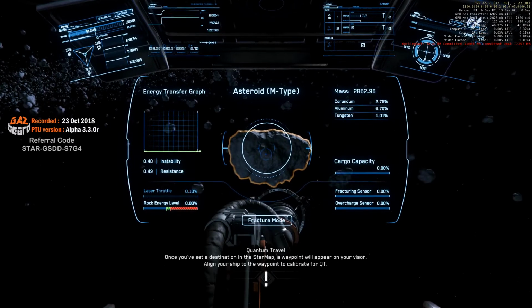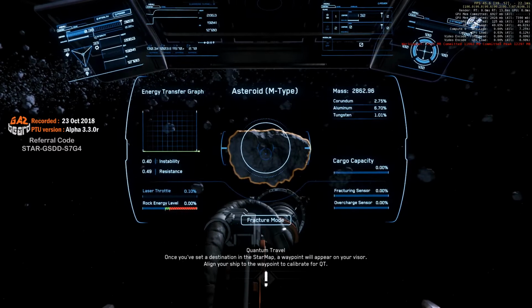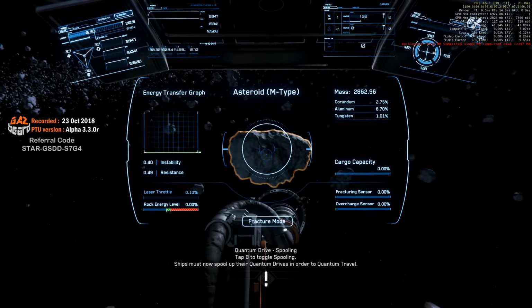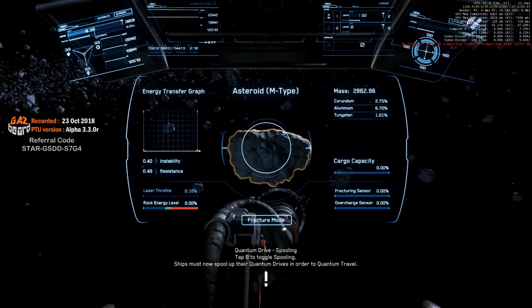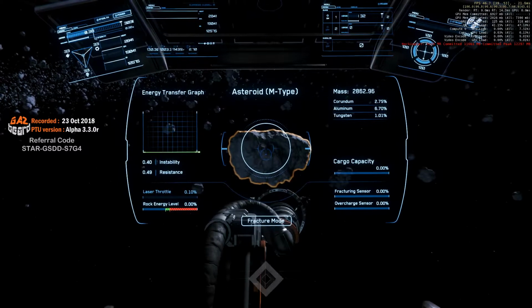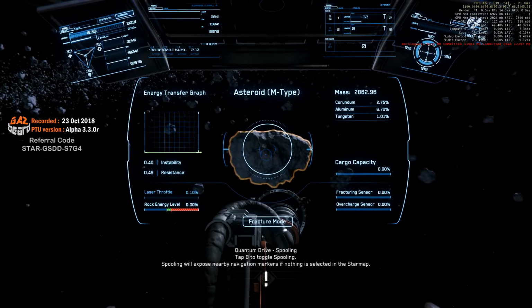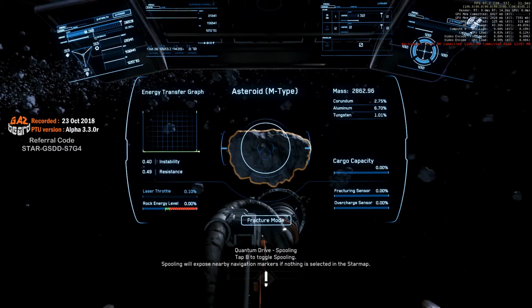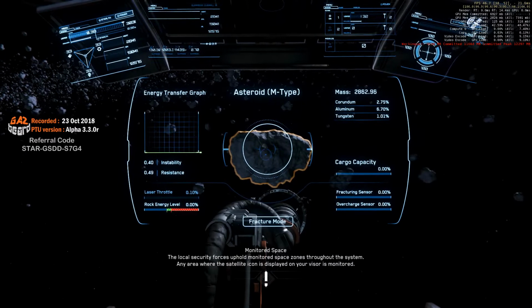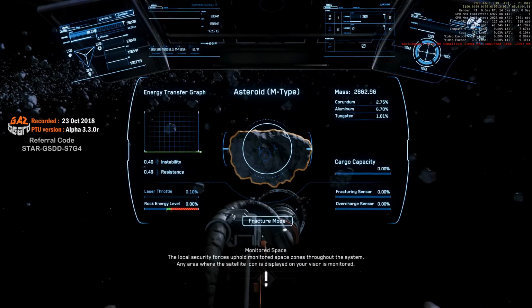You use the laser throttle to build and lower energy, that's the mouse scroll wheel, until the progress bar in the rock energy level is in the green. You want to keep it there. At the lower right, you've got the fracturing sensor and the overcharge sensor. You want to build the fracturing sensor to as near to 100% as possible. Well, in fact, you've got to have it at 100% before the rock fractures. And you want to keep the overcharge sensor as close to 0% as possible. Now that will build if your rock energy level at bottom left goes into the red.